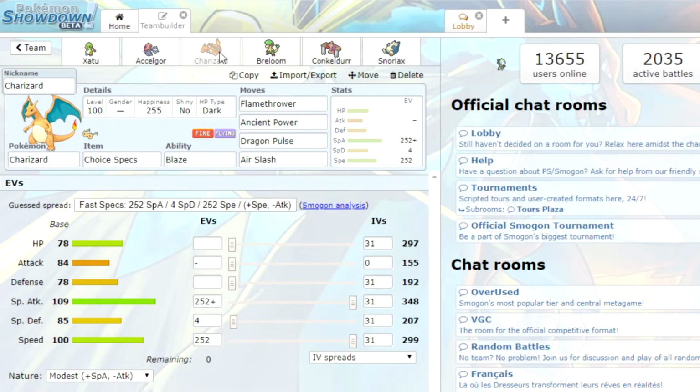Next we have Charizard. Charizard is the only Pokemon on the team other than the setup Pokemon who doesn't actually take advantage of the Toxic Spikes. But these three are all physical attackers. I wanted to have a special attacker just to be able to sort of win more games and not get bogged down by a bulky defensive wall. So we've got Choice Specs, Blaze, Flamethrower, Ancient Power, Dragon Pulse, and Air Slash. Max Special Attack, Max Speed, Modest Nature, hits like a truck, it's really good.